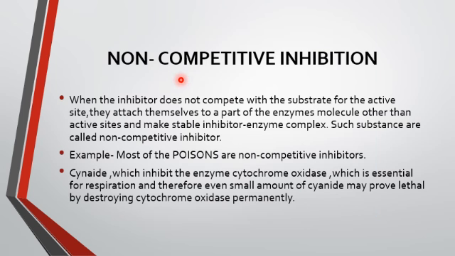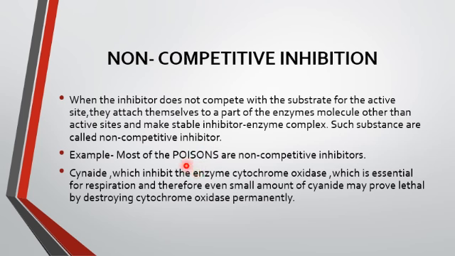Non-competitive means they are not resembling each other. As the name indicates, there is no molecular resemblance, but as the reaction is going on, the inhibitor can attach at a site other than the active site and make the reaction stop. So when an inhibitor does not compete with the substrate for the active site, it attaches itself to a part of the enzyme molecule other than the active site and makes a stable enzyme-inhibitor complex. Such substances are called non-competitive inhibitors.